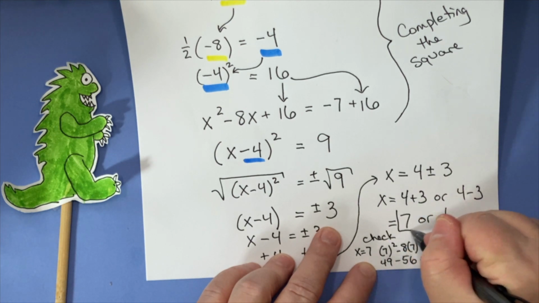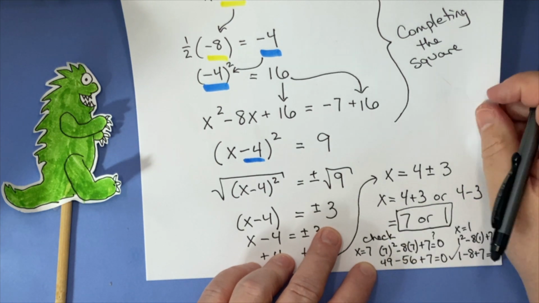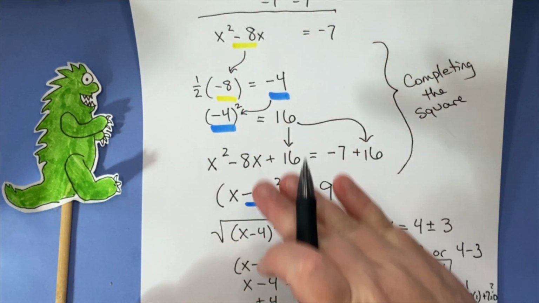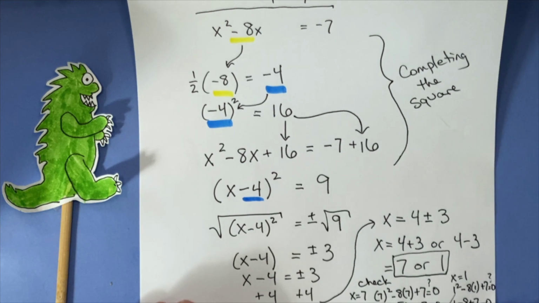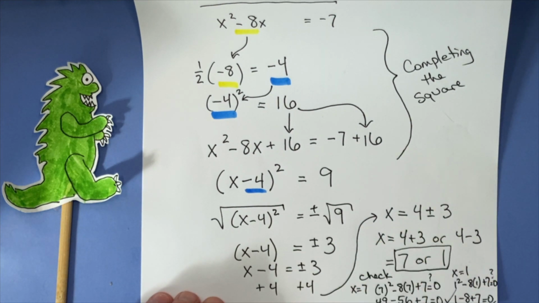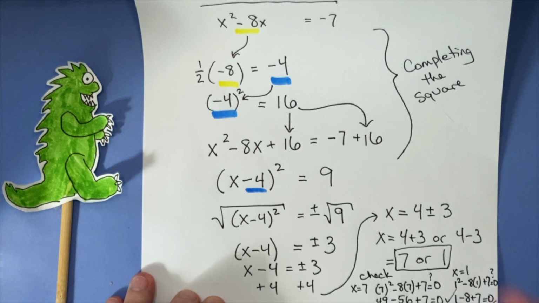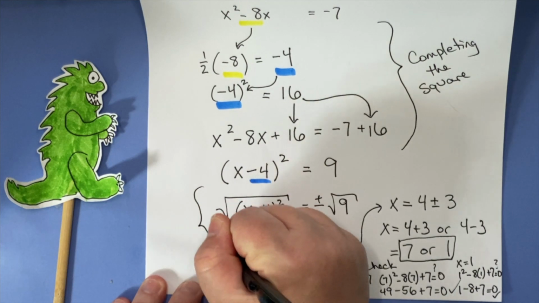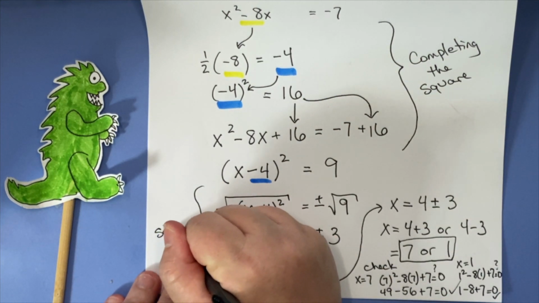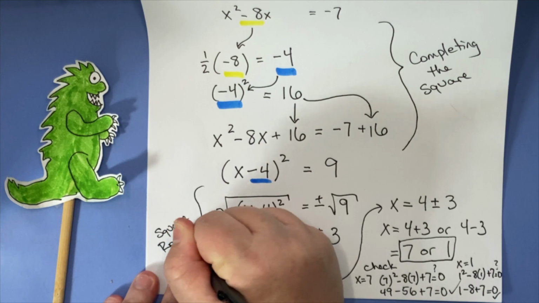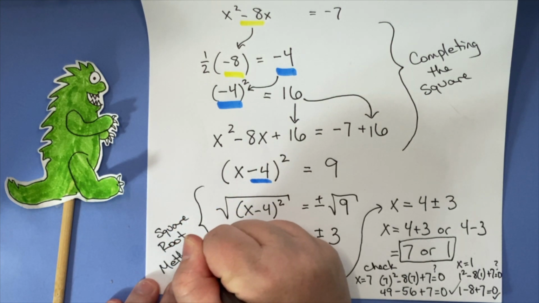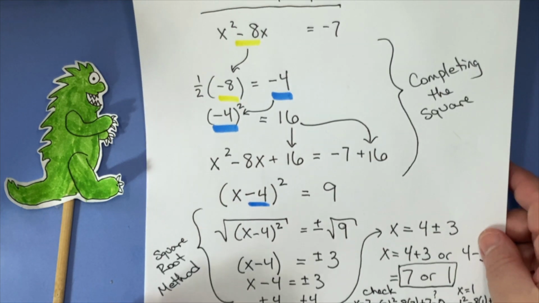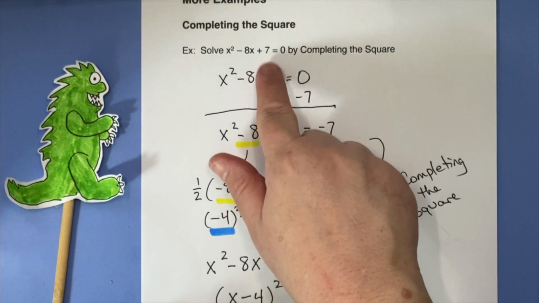So completing the square, although it does take a lot of steps, you can learn the process, and the process will be the same every time, and it'll give you two answers even when you can't factor. You can still do it. If you just love completing the square, you could do it all the time. I'm going to make a note here that this is the square root method. It's got some other names, but that's the name I know it as. And this is how it works when we've got a relatively friendly one.